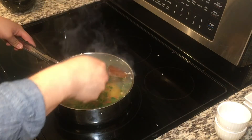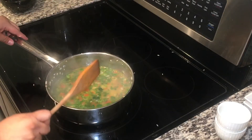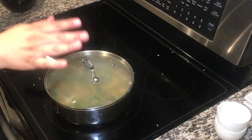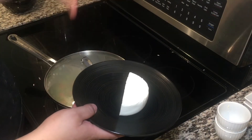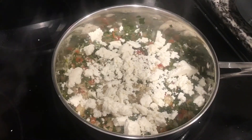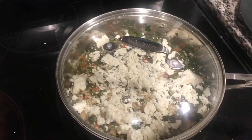So let me just get this ready to cook. We're going to turn our temperature down to a low simmer, cover that up, and just watch it. As soon as the water is almost out of there but you still have some water and it's cooking, you're going to take your queso fresco, crumble it over the top, re-cover it and let it melt. Once that cheese is melted, this is good to go. I took some queso fresco and crumbled it over the top now that I saw my rice is almost ready — we're going to cover that back up and let the cheese melt over the top.